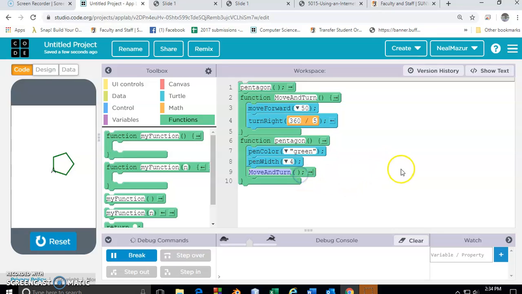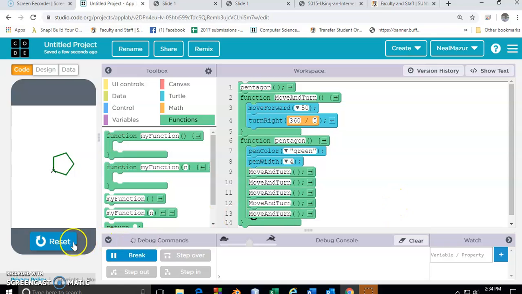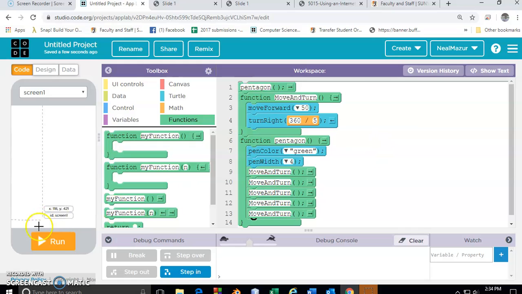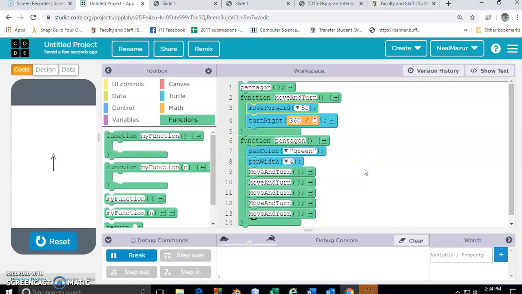And again, I want to copy and paste that. So I'm just going to select that box, Control-C to copy, deselect, Control-V, there's my second, third, fourth, and fifth. Now I'm going to reset and run again, and it should do the same thing it did before. Notice the yellow box dancing around there, but now it's going in between my pentagon and my move and turn function. Each call, it executes the two statements in move and turn. So I broke that code up into smaller pieces. And that's something, like I say, you're going to be doing for homework 7.